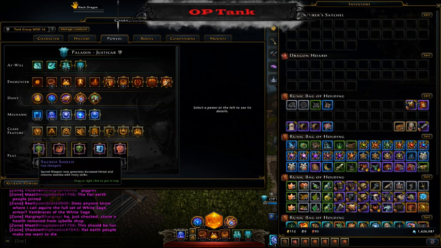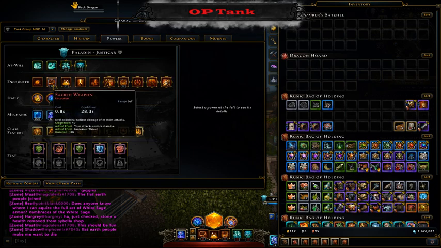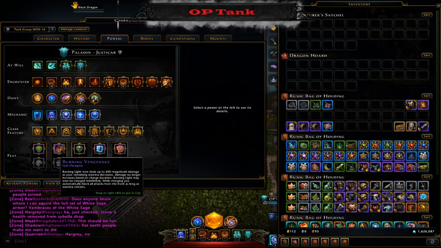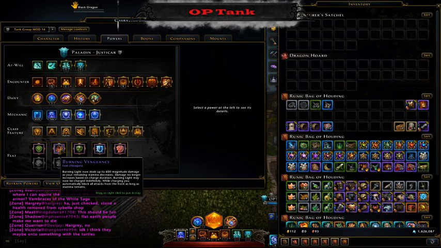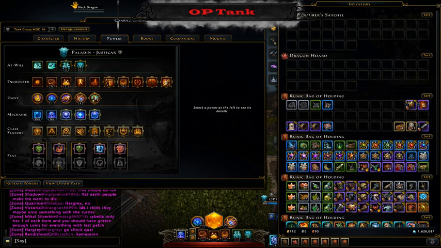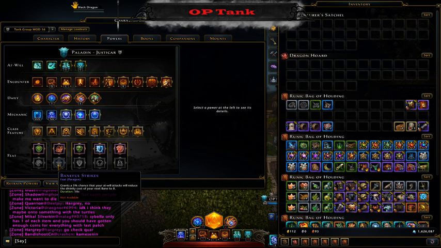I went with Sacred Shield because I like running with Sacred Weapon. I got a nice little combo going with it, so I went with that one. But choice is up to you. Your next choice is between Burning Vengeance. So Burning Light now deals up to 600 magnitude damage as your remaining stamina decreases. Damage no longer increases based on charge duration. Burning Light may now be charged indefinitely. While charging, you automatically block all attacks from the front as long as stamina remains. Or you have Baneful Strikes, so 5% chance that your at-will attacks will reduce the divinity cost of your next Bane to 0. And it lasts for 10 seconds.